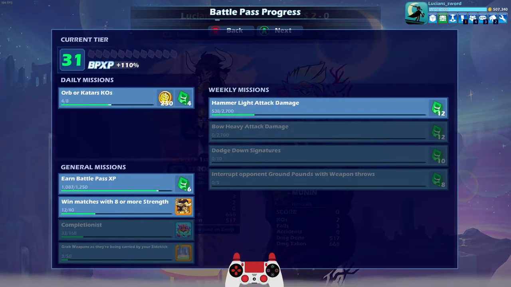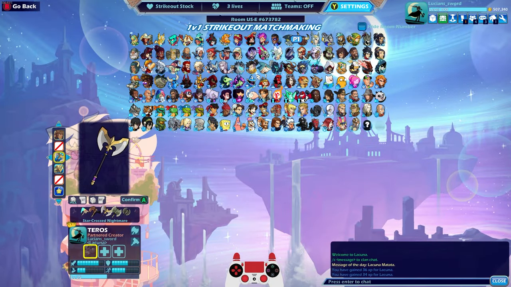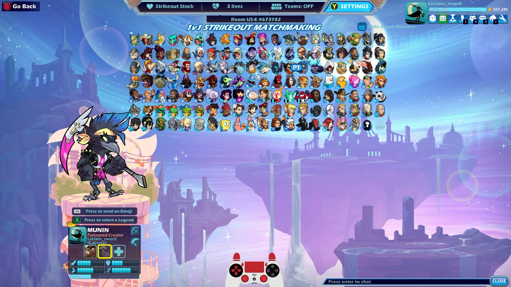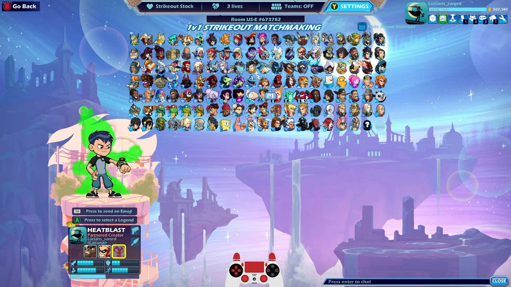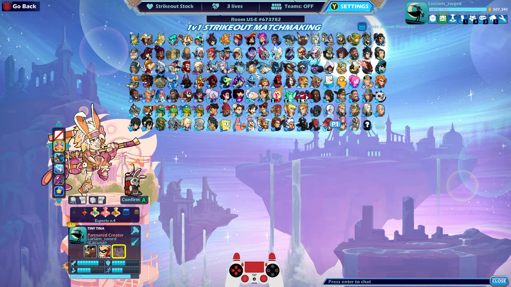Alright, I'll do one more game because we didn't actually get to use the new axe skin and I've been wanting to do that. Let's see. Let's find it. There it is. Look at that beauty. And then we'll do Caspian again. And last but not least, how about the new Scarlet skin? Why not?